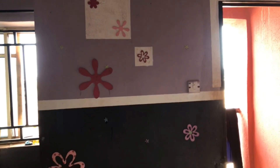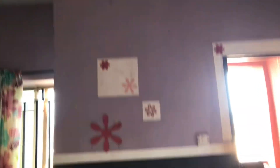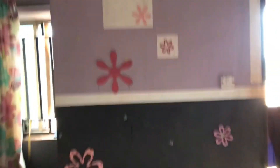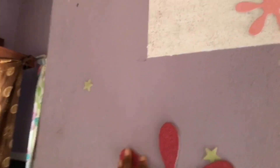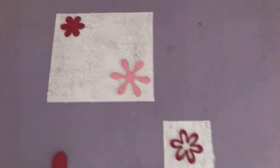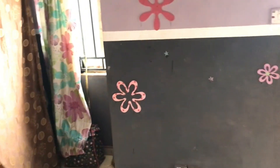This wall is our sticker wall. When we were painting the house, we told the painter to put those cute boxes just because it's cute. So this wall has our glow stickers and our normal stickers. We also brought these stickers with us from our former apartment. This wall is cute — we know it's cute.